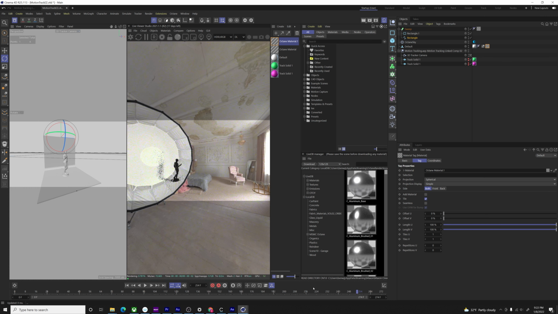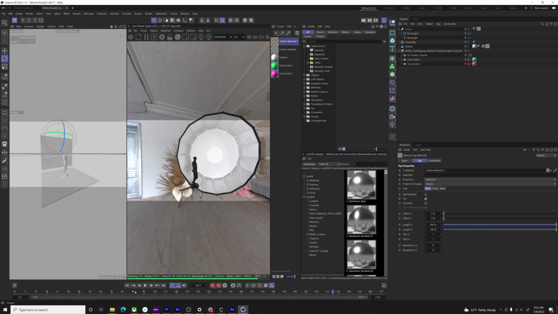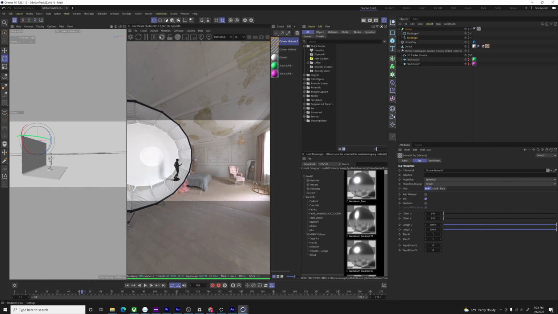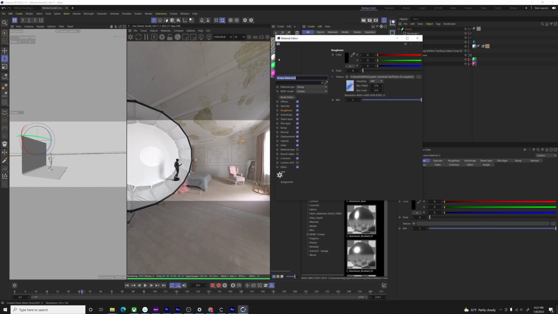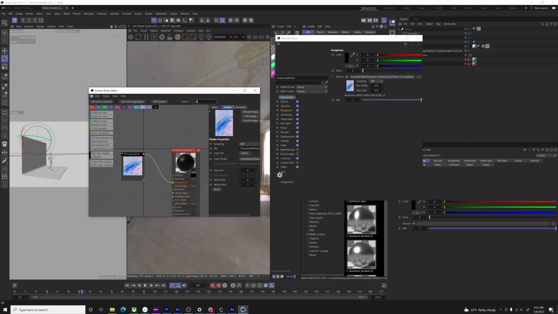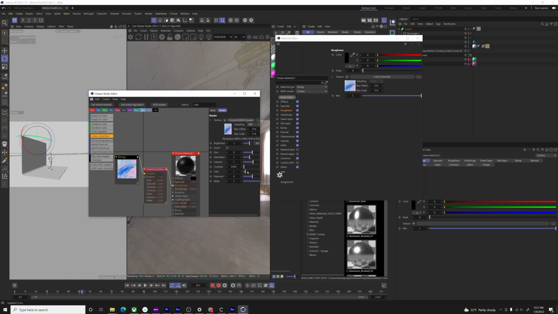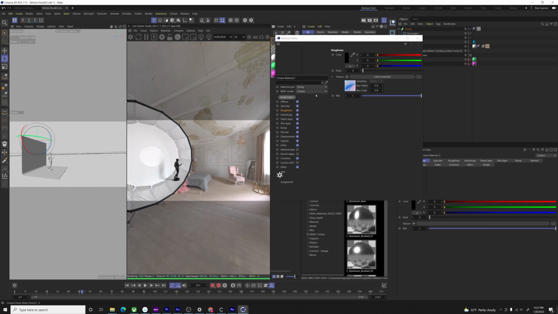And there you go. So, to render this out with the shadows and all, you're going to want to go to, actually kind of want them to be a little bit glossier. So I'm going to go into the node editor, add a color correction node in between the bitmap and the roughness, and change the gamma until it gets glossier. Not too glossy, but a little bit glossier. Okay, cool. Looks good to me.